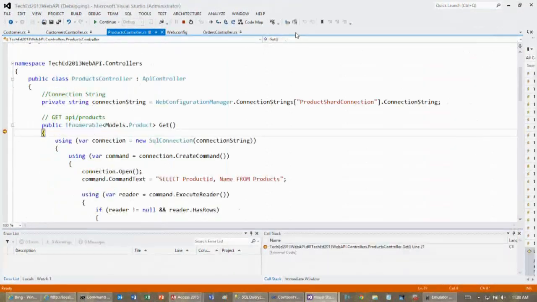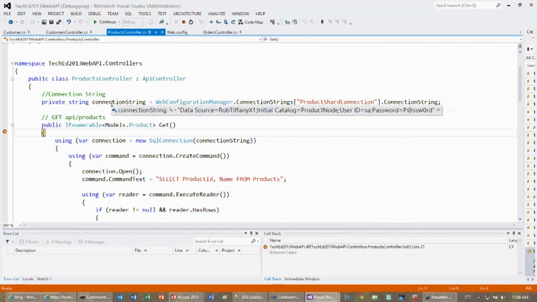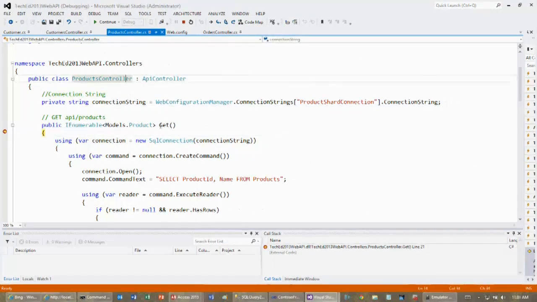And then if I do a different one, if I do API for products... Now look at that. It hits the breakpoint in Visual Studio now. And so I'm just testing it from IE, and I haven't even built anything on the client yet. And so you can see here, real simple, I've got a connection string because I need to talk to SQL Server in this case. And I'm going to return this get operation. I'm going to return a list of product objects.